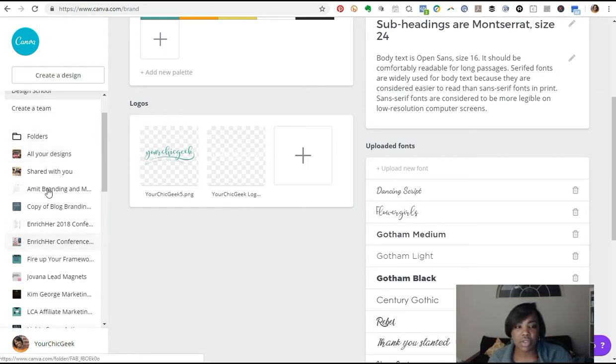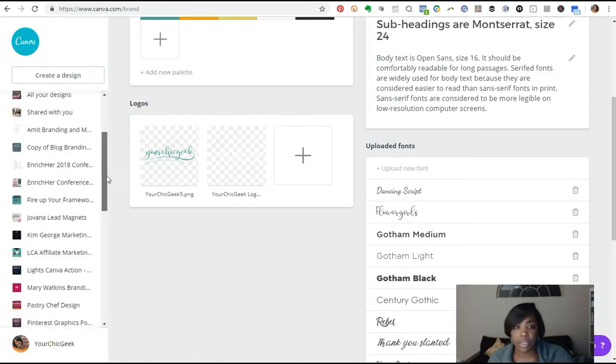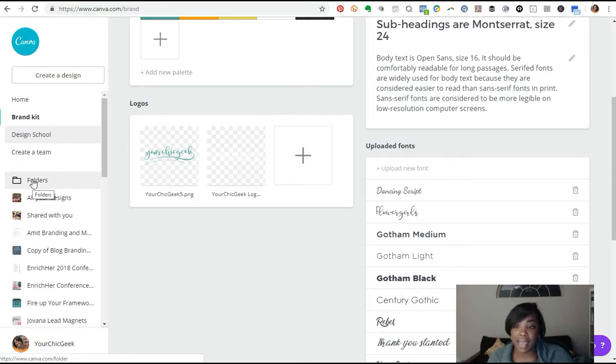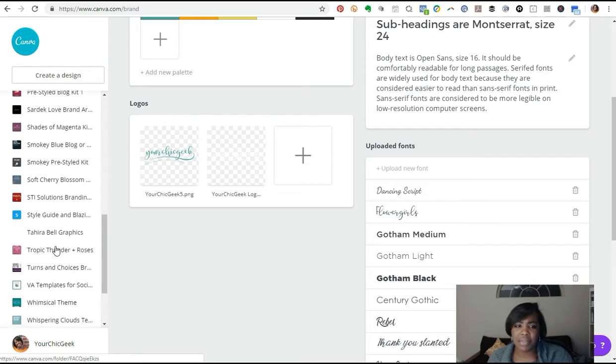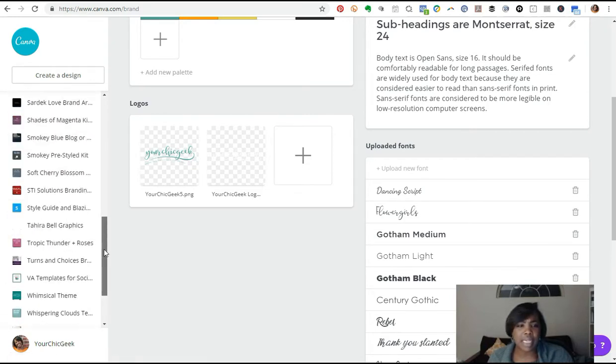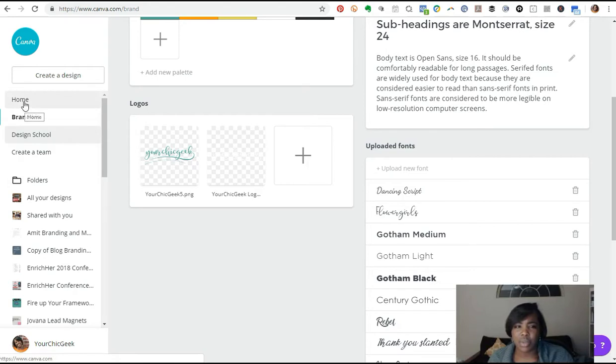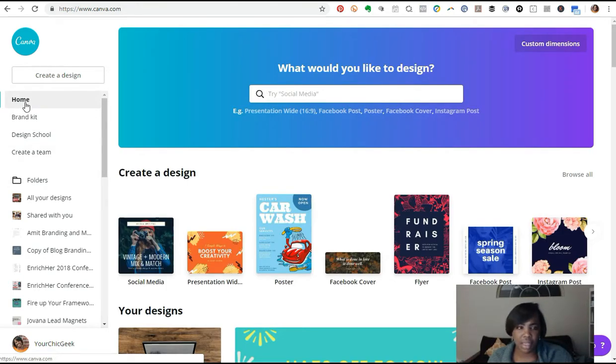Okay, so here under Canva for Work, you can create a team. They give you access to folders, which is really important for organization. Now, one thing that I will say Canva has taken away, guys, that I don't really like, is that there used to be a search bar underneath here, which made it easier if you're using Canva for Work and you have a lot of folders and a lot of designs like I do, because I do designs and custom brand kits for customers. It helps me find exactly what I'm looking for by just searching for it over here. So I don't like the fact that they've taken that away. I do miss that. Canva, can you please put that back? But that is the one thing that I don't really like that they've done. Other than that, I think everything is still pretty much the same.